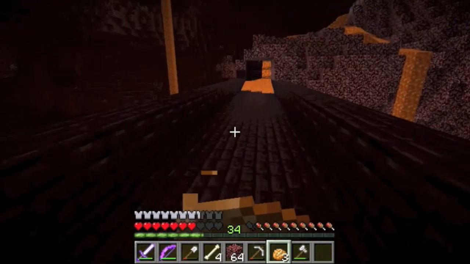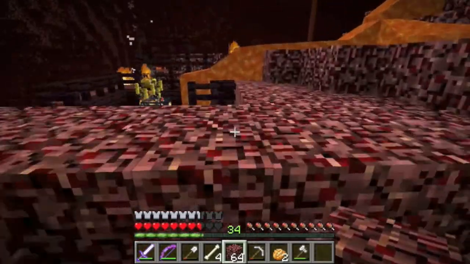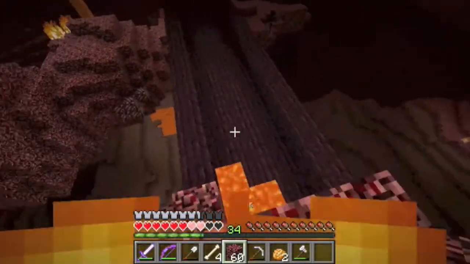Okay, there we go. Yeah, they didn't even make it that hard to see. It still looks pretty natural. I need to be careful here. I want to block this off, but I don't want to get hit. Okay, I'll block that off.